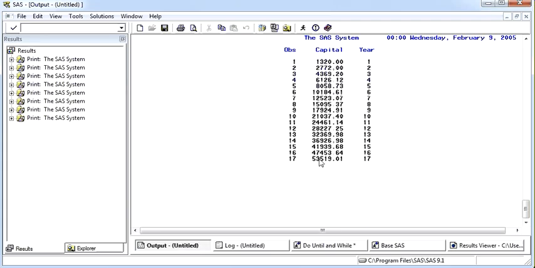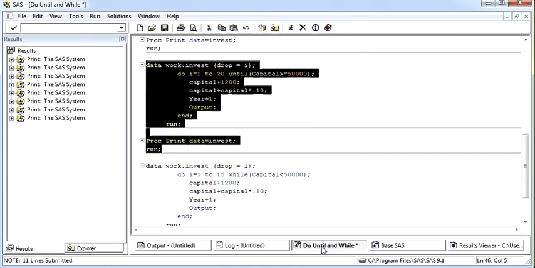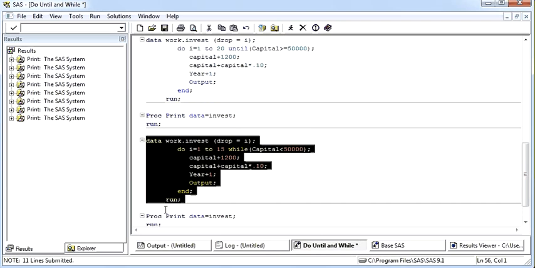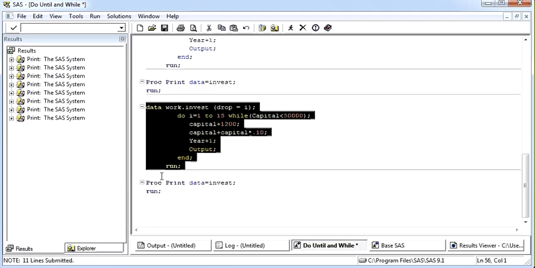As soon as it touches 50,000, it's going to stop. Either way, whether 15, 20 or 50,000, it's going to stop. The other example is do while. Again I mentioned 15 here, and it's going to stop if it completes the 15-year cycle or it reaches 50,000.